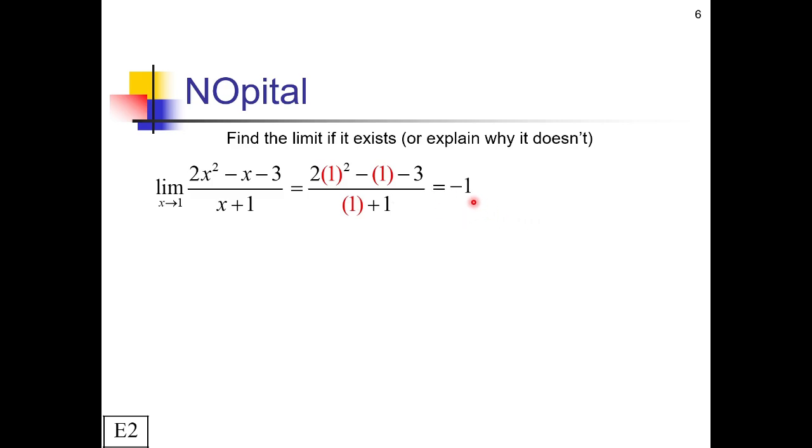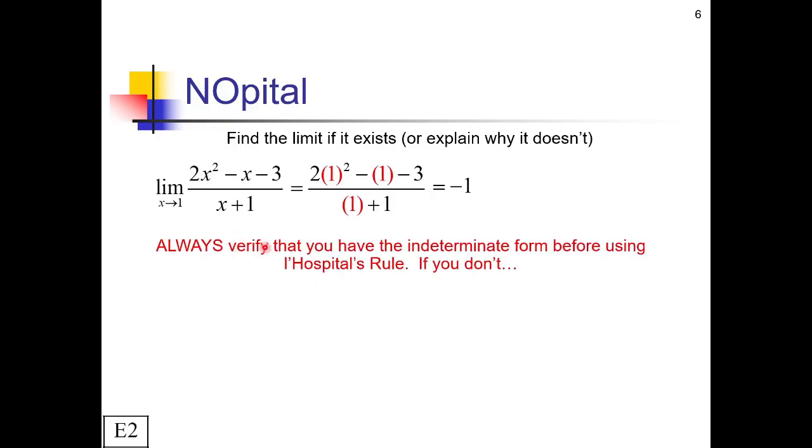And that's it. The problem's done. We shouldn't go any further. But some of you might be wondering, like you used L'Hopital's rule on this and you ended up with 3. So you might be wondering, like, why did I get that different answer from doing it just the plug it in way? Well, did you check to make sure that this would give you 0 over 0 before you used L'Hopital's rule? If not, there's your issue. We always need to verify that we have the indeterminate form, one of them, before using L'Hopital's rule. This rule only works. It's designed for when you get one of those indeterminate forms.